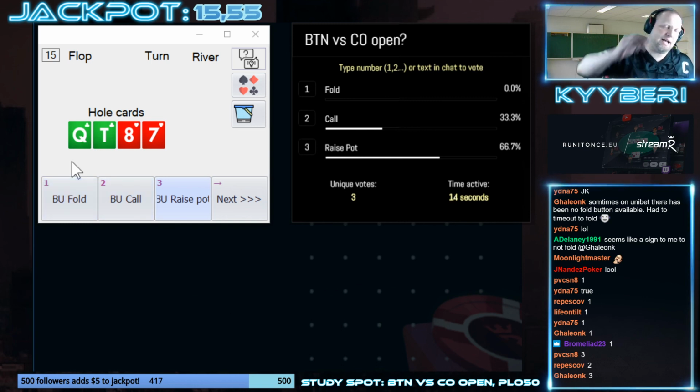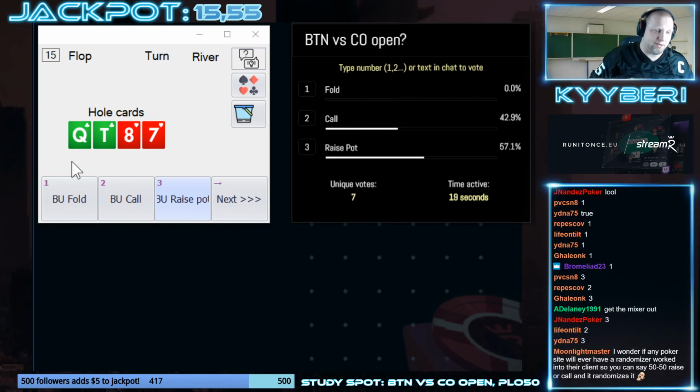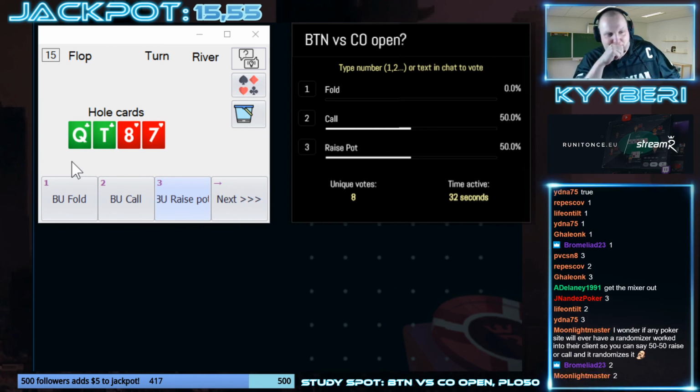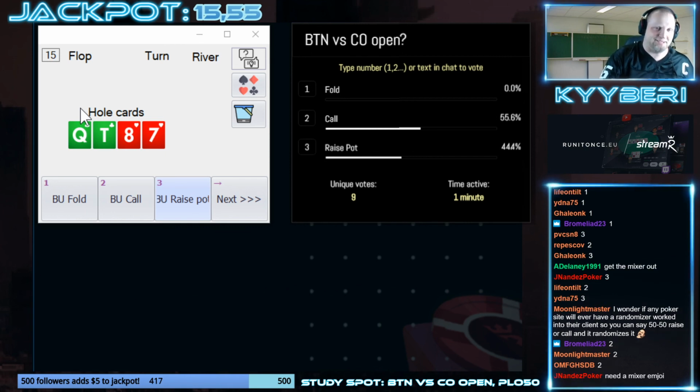I mean, these are the hands that, yeah, probably a mixed strategy between everything. 30, 30, 30. Or randomizing the client, that would be insane. Like there's a button, there's fold, call, raise, and the last one randomizes with the sizing or folding or calling or whatever. That would be insane. So if you want to change gears and mix your strategy, you let the client randomize.